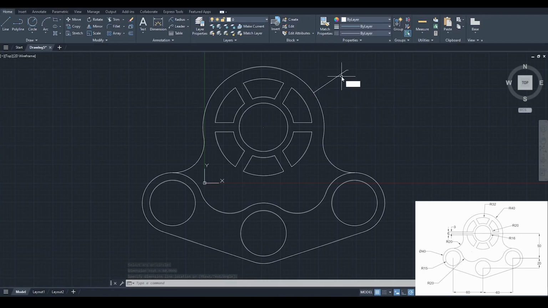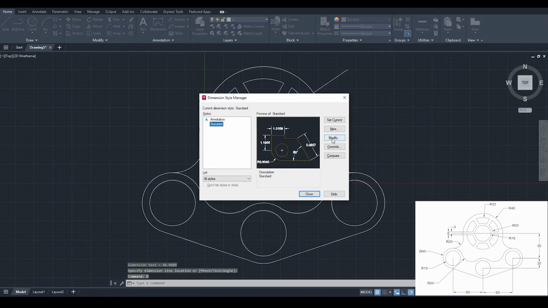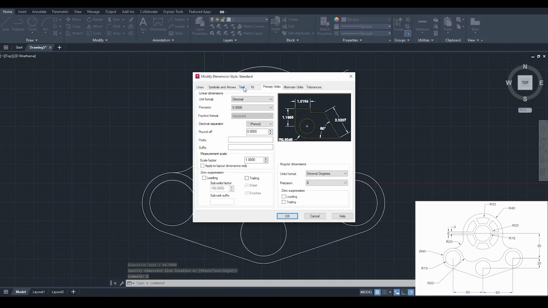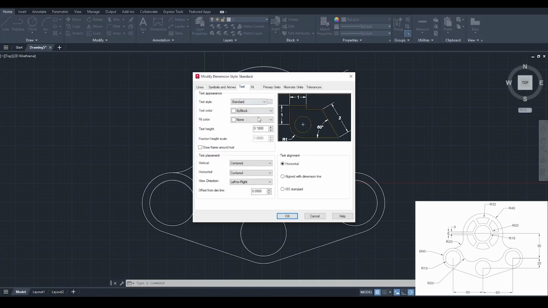So I'm going to type D for dimension, enter, dimension style, and I'm going to modify this. I'm going to click on modify, and for the precision I can choose just 0, so it'll give me 1 digit. And for the text height, I'm going to go ahead and type 5, enter.